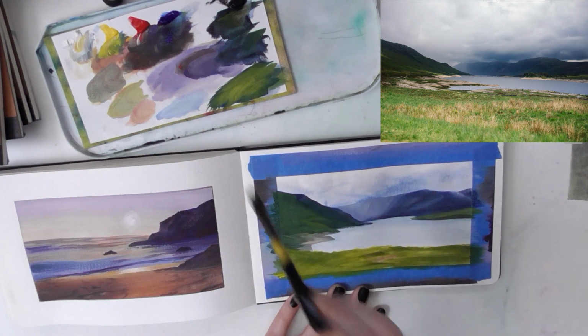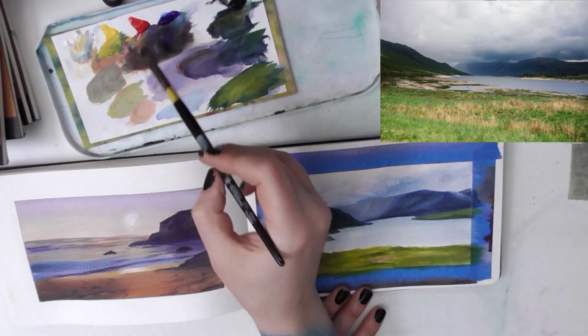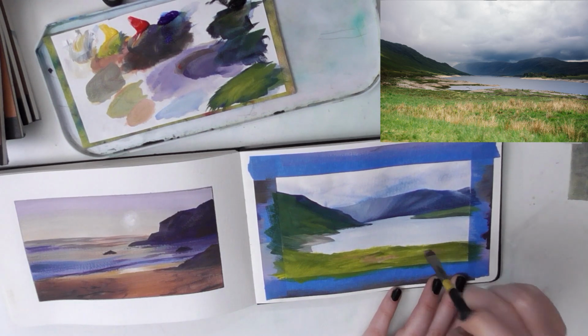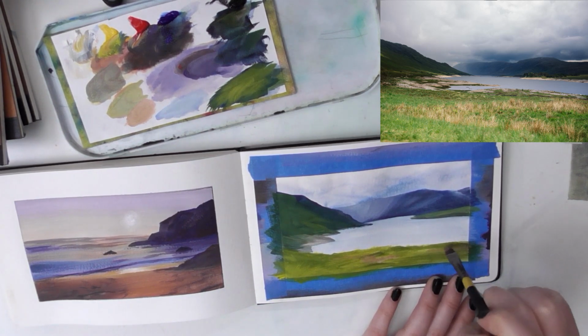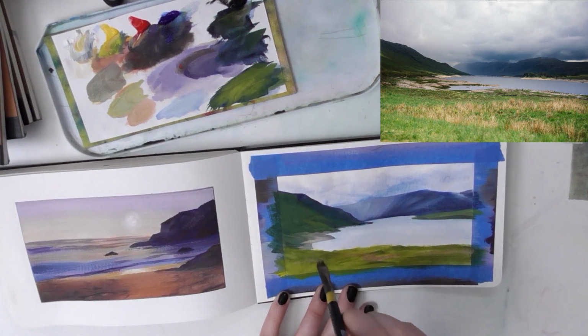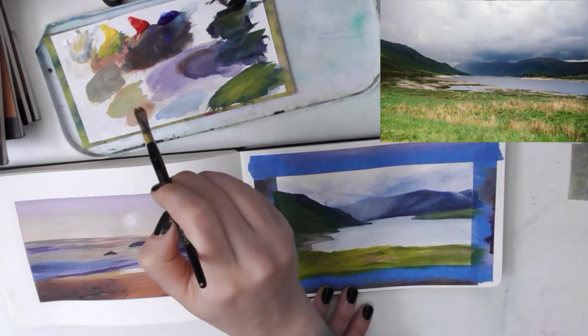So that's just something that I was practicing in this painting, and not trying to do over the top detail or anything, but just capturing a variety of textures in the grasses and the different colors of the grasses as they got closer. So it was just a really relaxing, enjoyable painting overall.